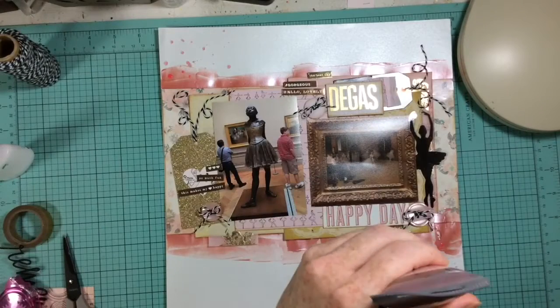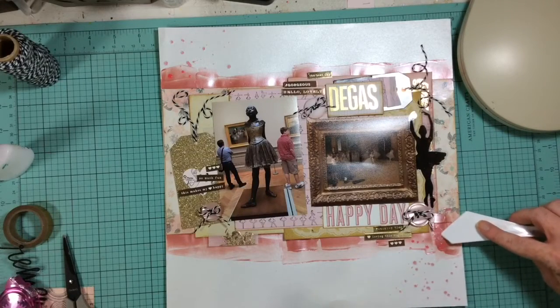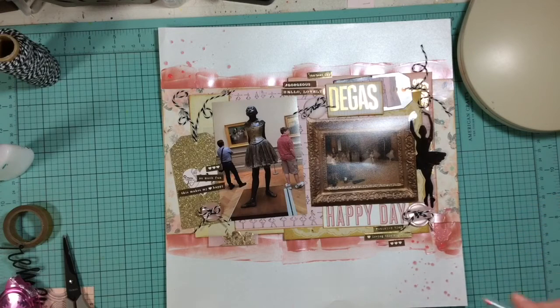Oh, and I'm fixing this. I ended up pulling away some of the texture paste that hadn't quite dried yet. So I'm just fixing that little spot on my layout.